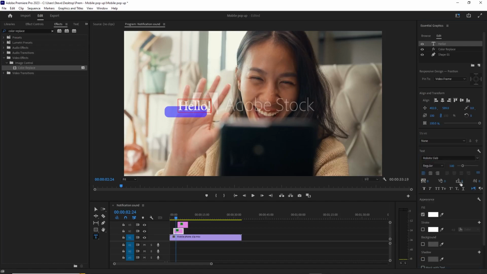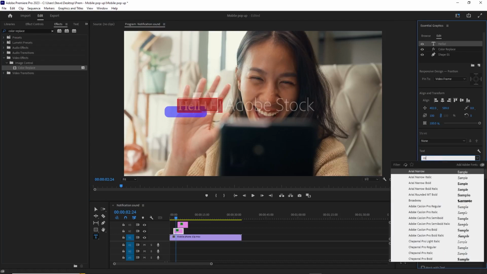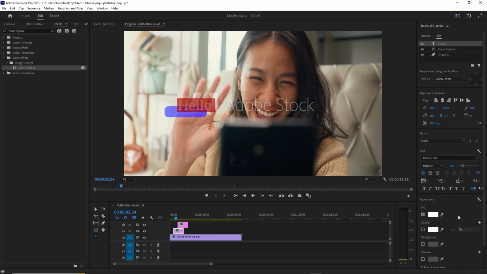To make sure I apply that, I've just got to make sure I've selected the text, so I'll click and drag back across the text, search for that font. Okay, and then I can scale the size there till it kind of fits inside the speech bubble. Okay, position it. Again, I'm just going to do all this manually.